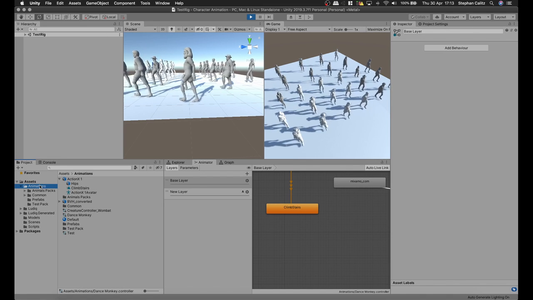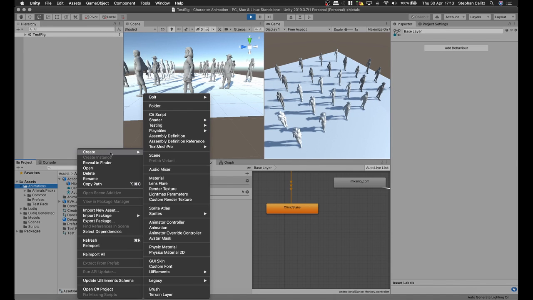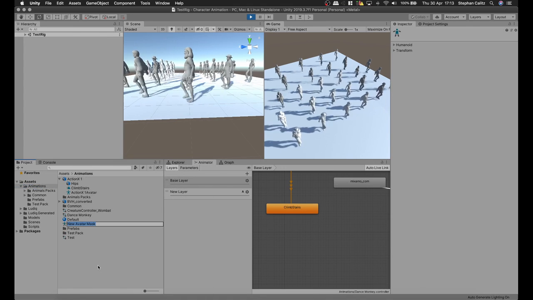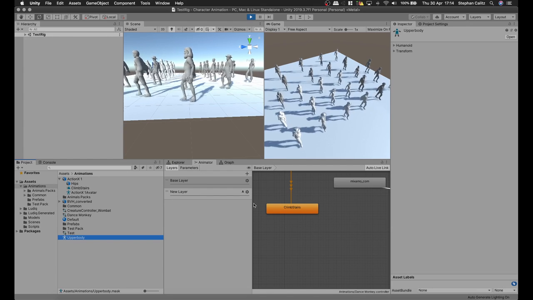You would just go about animation, create avatar mask. So if you go upper body, and that's also something to keep in mind when you're sourcing animation, that your animations don't necessarily need to be foolproof.